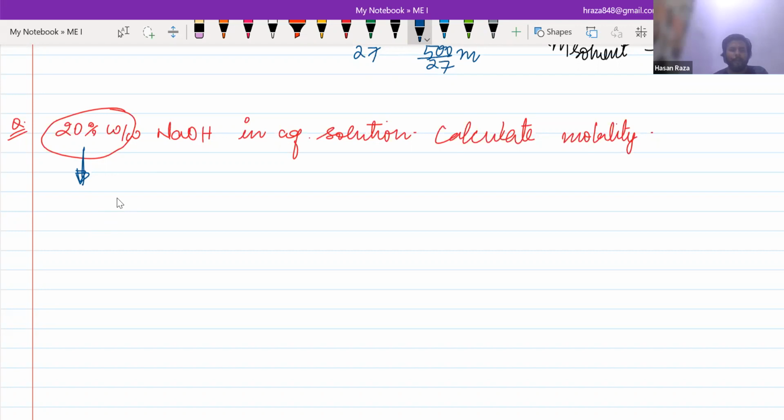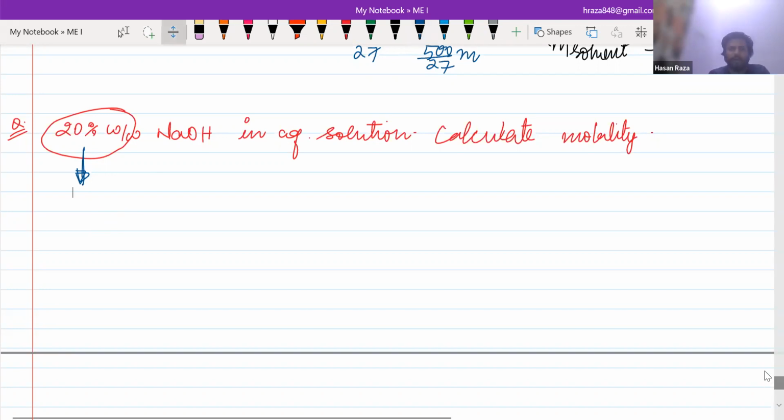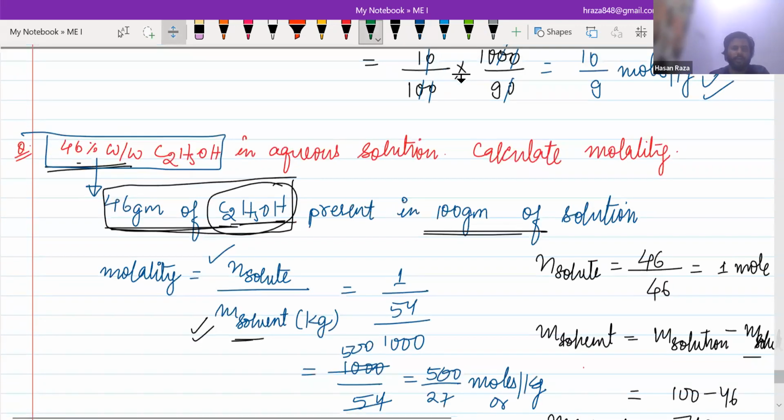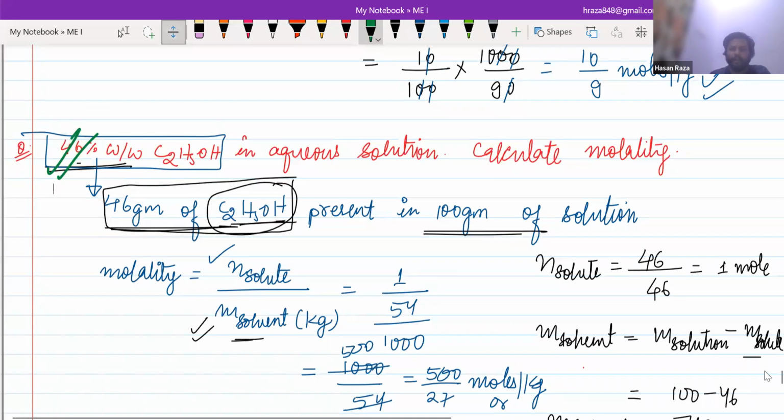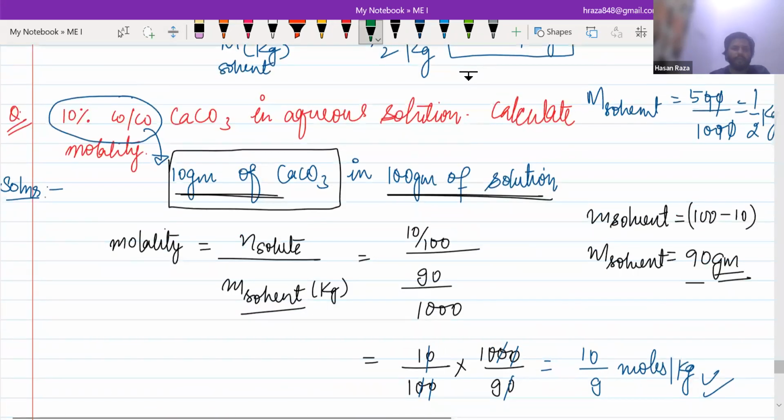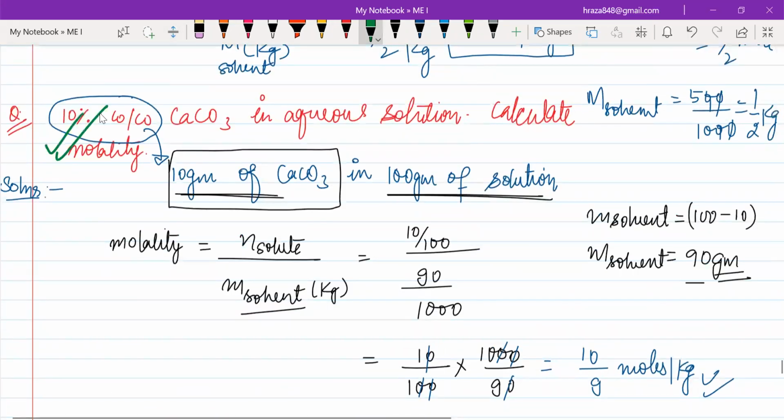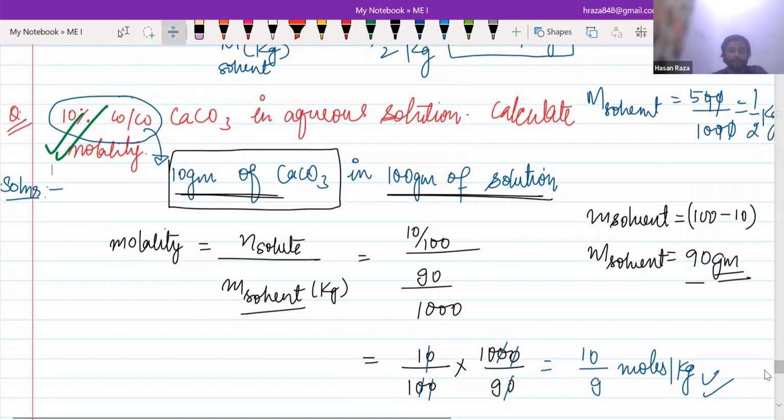Sakina, sir, 20 by 100. Are you concentrating in the class? Yes or no? Did I write 20 by 100 for this one? No, sir. Then what's in your mind? Can you please tell me? Sir, it is just 10 by 100. What does it mean? What do this 10 and 100 represent?